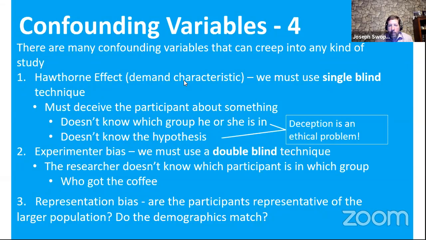You are on your best behavior. And I think every high school athlete will know when coach is watching, you are demonstrating your best. Demand characteristic is similar. And that means in an experiment where they might be measuring, oh, how kind of a person you are, well, you're going to act more kind because that's what you think you should do. Well, to combat the Hawthorne effect, we're going to use a single blind technique. Single blind means we must deceive the participant or participants about something. And so we don't let them know which group they're in. The control group which gets the placebo, or the independent group which gets the treatment or the independent variable. I'm sorry, the experimental group which gets the independent variable.